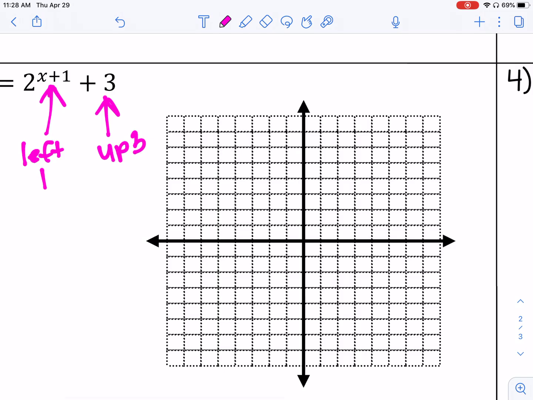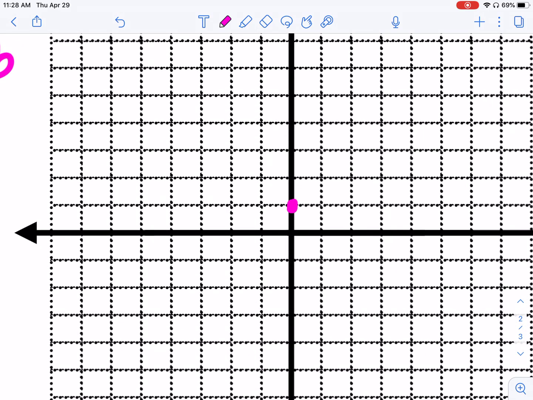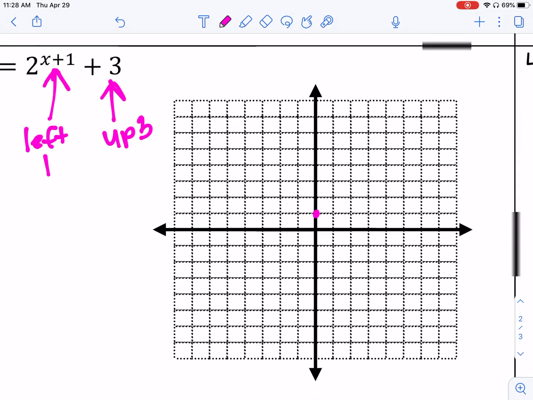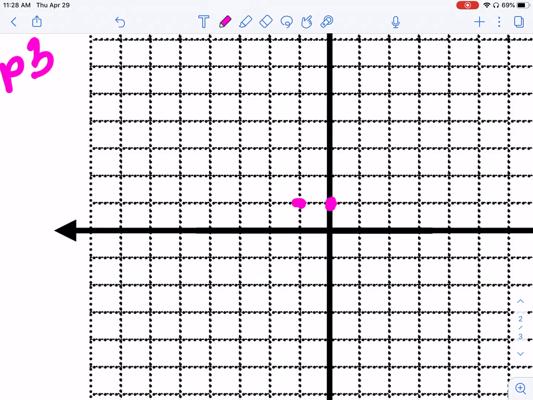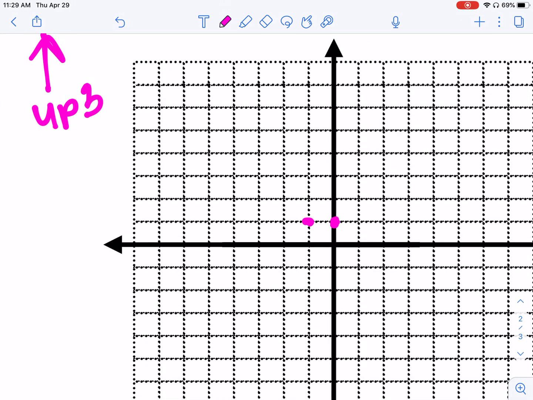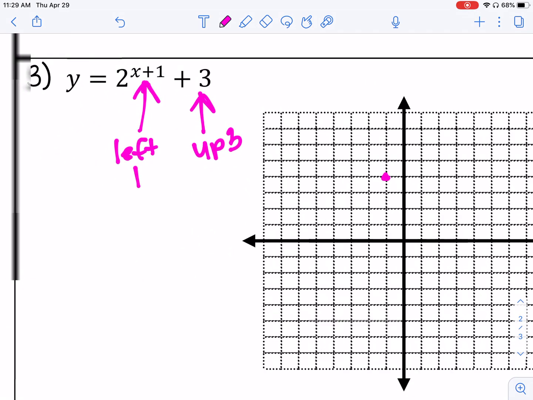So start with where our y-intercept always is. Okay, it's always at 1 from the very basic form. Now let's move it. Okay, so we're going to move it left 1. So that would be there. And then up 3. 1, 2, 3. So that is where our graph is really going to be. And we don't know our y-intercept yet, right? Because it's not crossing. We don't have a point on that line quite yet.